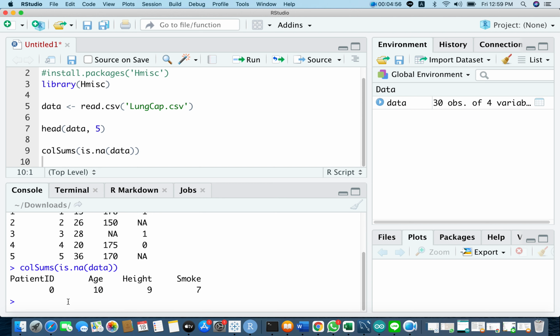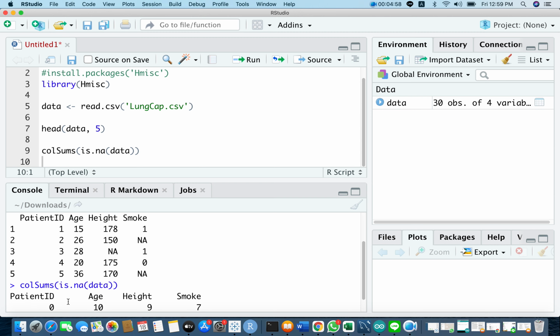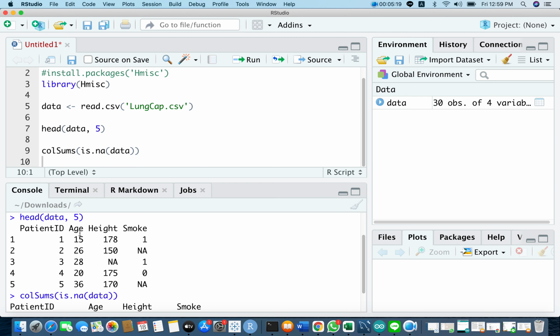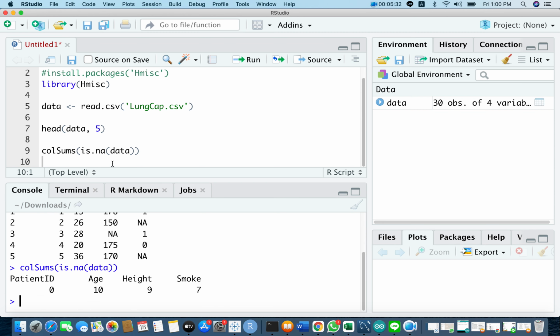This video will not go into checking whether our variable age is normally distributed or not, but it is an example that you need to follow before you go ahead to do your imputation using the mean or the median for continuous variables. It is advisable to first determine the distribution of that variable. But the video will not go into that. We will assume that the age variable is normally distributed and height is not normally distributed. It's either left or right skewed. So we fill height with the median and age with the mean.